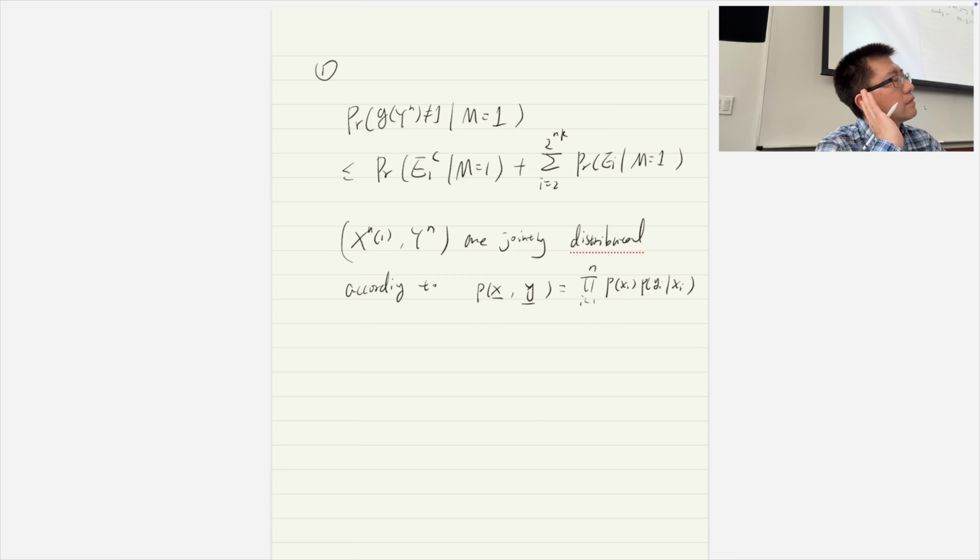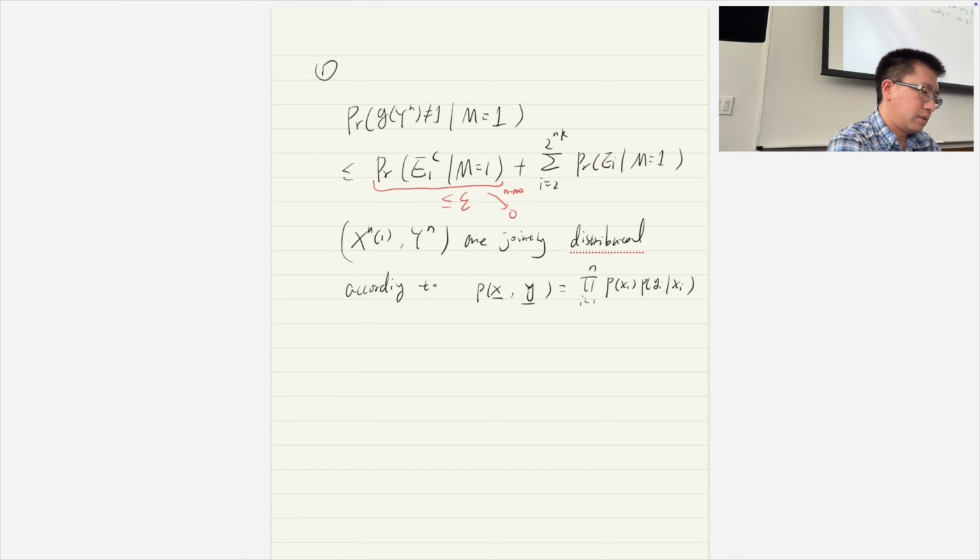Isn't the definition of jointly typical that the probability is 1? So in this case it would be 0. Exactly, right? Because with probability almost 1 as n goes to infinity, the probability that they are jointly typical is 1. Therefore, this term would be less than or equal to epsilon for any epsilon. It's almost 0, or it goes to 0 as n goes to infinity, because they are jointly typical.